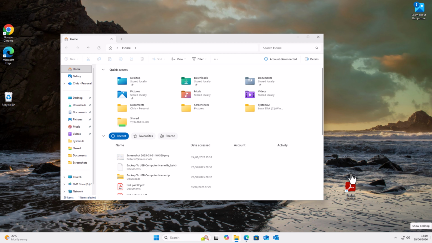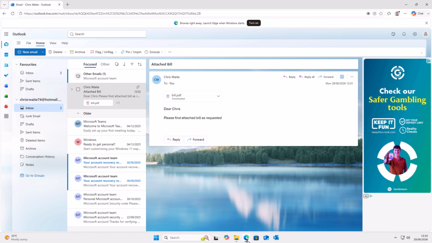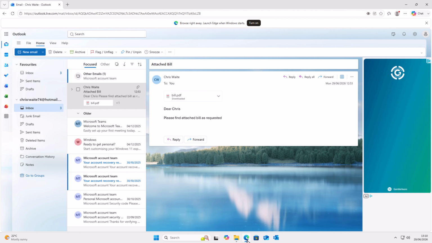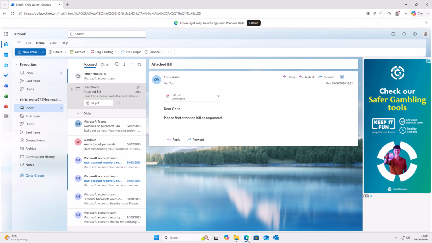So for most people, if you use a web-based email system, like for instance the Outlook web-based email system, BT Mail, Yahoo Mail, Gmail, then when you download or open an attachment, you'll find that it goes into the downloads folder.